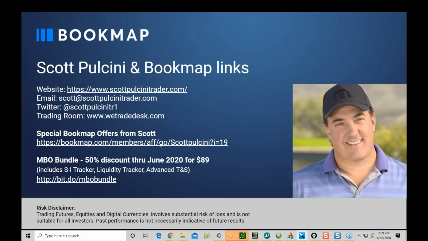So, the difference between Global and Global Plus is the add-on indicator package, okay? This new MBO bundle is sold separately on the Bookmap marketplace. It's a very different thing. And our whole intent here was because we got so many different questions or suggestions and pleas to develop new features in Bookmap. We decided to open up the architecture and let you guys code whatever it is you want within Bookmap. It's Java-based, and now there's a marketplace for it.